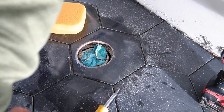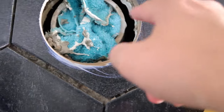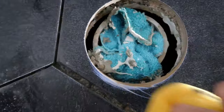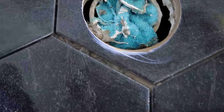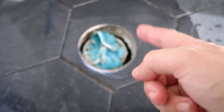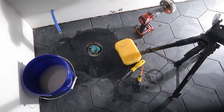Let's freaking go, baby! Woo! I am freaking stoked right now. This side is literally right on. This side's a little bit off, but I have a little bit of play there, so it really should be fine. Holy, nothing cracked. Wow, did we get lucky. Definitely don't do that once the tile's installed. That was risky business, but it's a good start to the day. Should frame this to signify my first solo tile job.